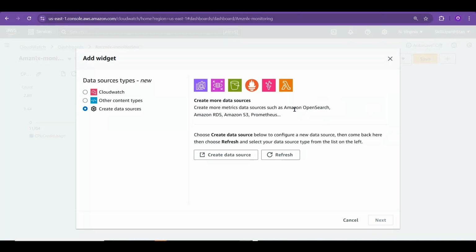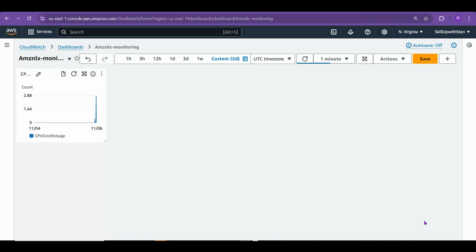You can also integrate with OpenSearch. You can integrate with managed Prometheus. You can also get the data from Amazon S3. If someone is uploading the monitoring metrics continuously on S3, from S3 also you can pick up that source file and start showing it as a graph here. So that way there are many different options. It is not just AWS alone. You can even integrate with OpenSearch and Prometheus in a containerization environment. If you're using Prometheus metrics, you can capture those.